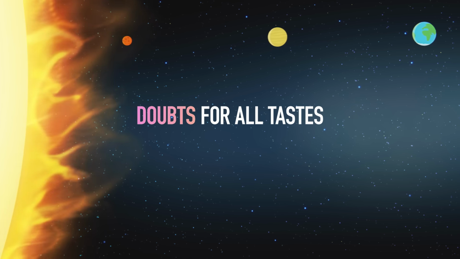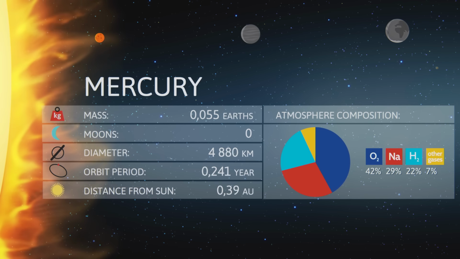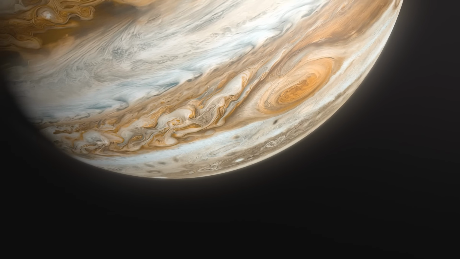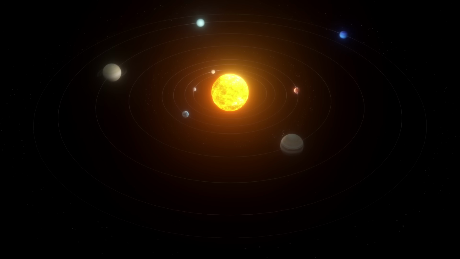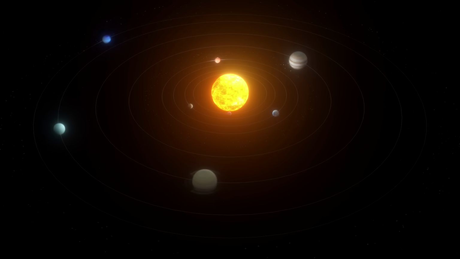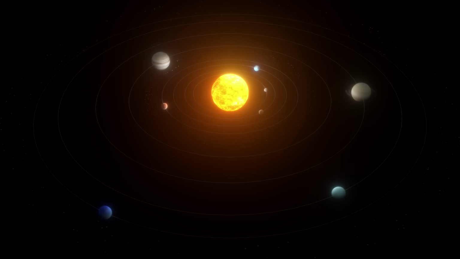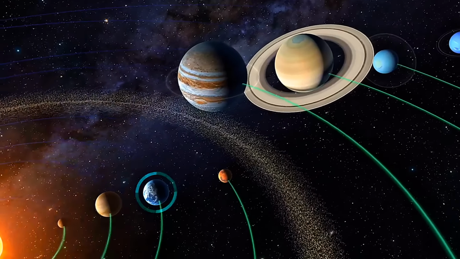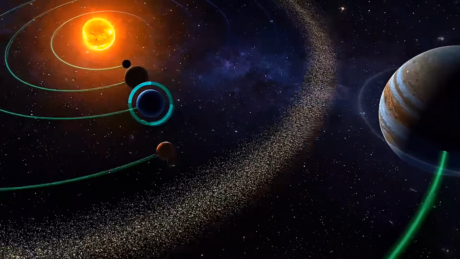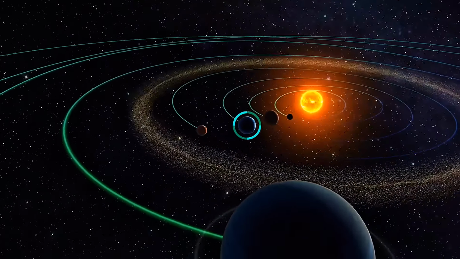Doubts for all tastes. After having set aside Mercury from the beginning due to manifest solar interference, having observed that Jupiter is the only one to adequately meet our expectations, and having outlined some important background for Saturn, Venus, Uranus, and Neptune, it remains to define the situation of the two planets that interest us most closely. What about the obliquity problem for Mars and Earth? Their orbital position wouldn't pose any supply problem if we wanted to call in a mega impact.